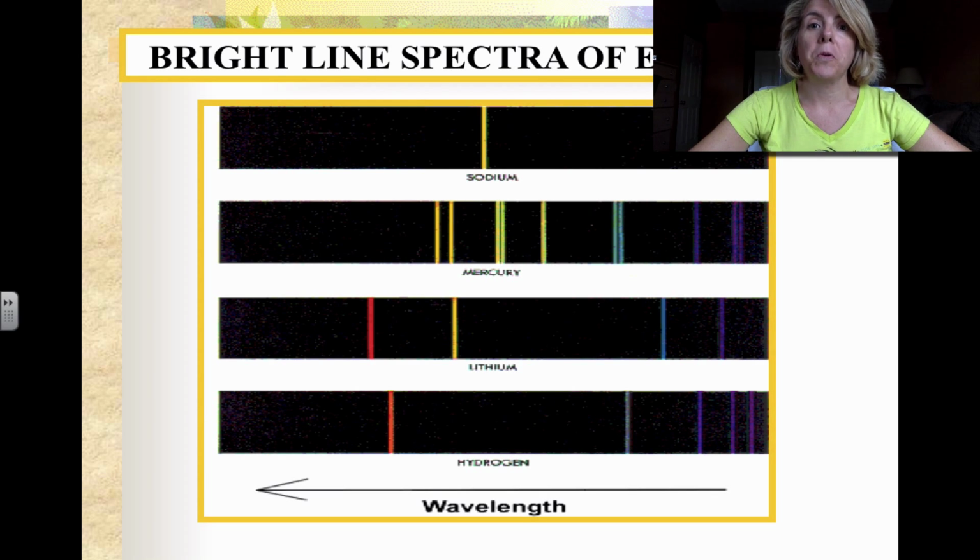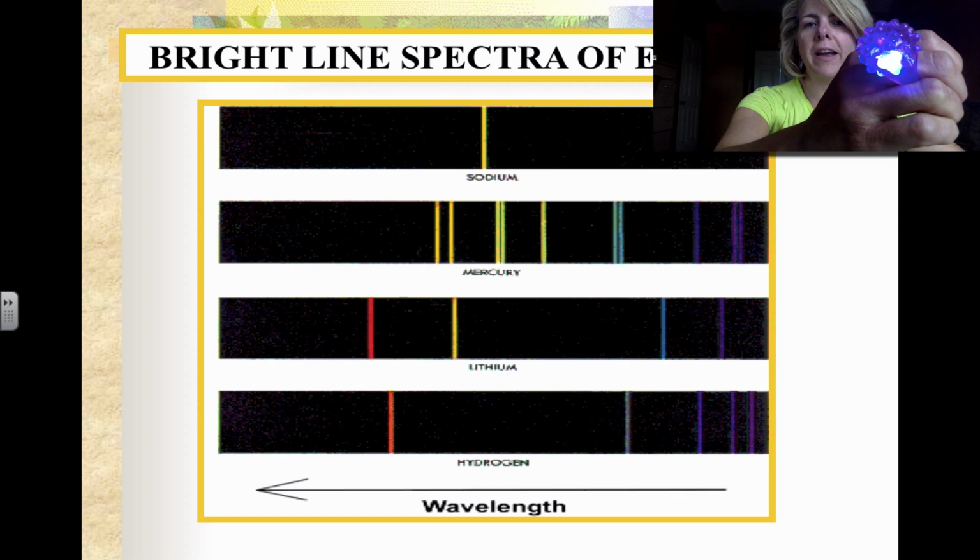This is part 3 of Electrons and Atoms. This is the colorful section of the chapter. So we talked about what is light, how do we describe it. We talked about the wave and the particle properties. We talked about the photoelectric effect with Einstein and Planck's theory of light. Now we're going to look at why do we get color from certain elements.